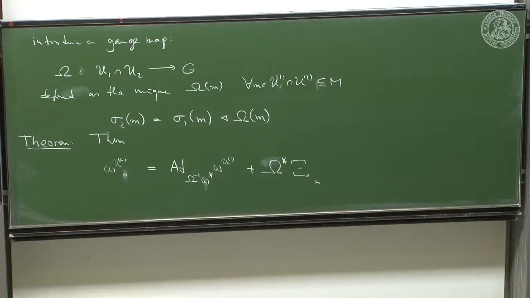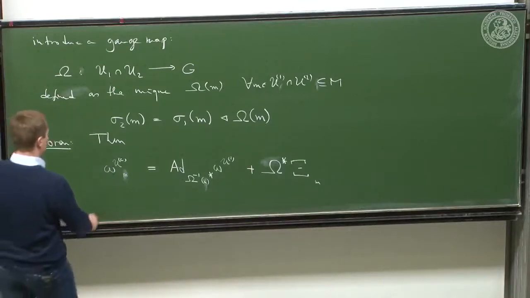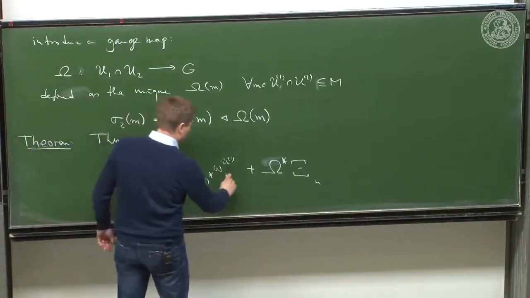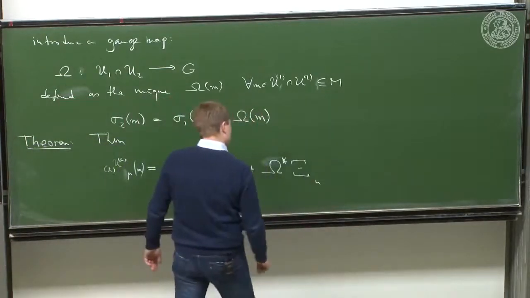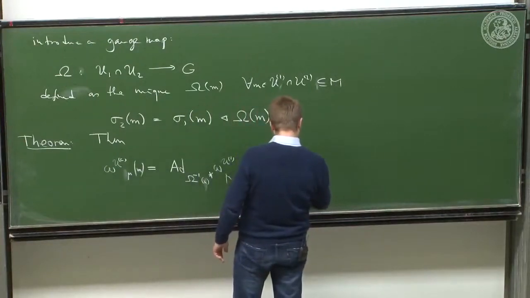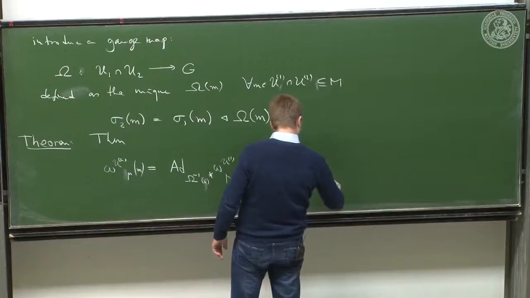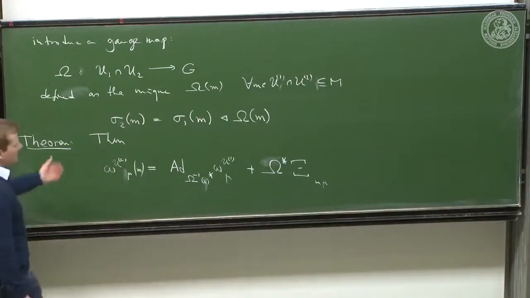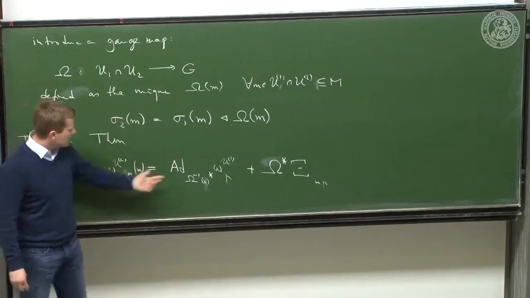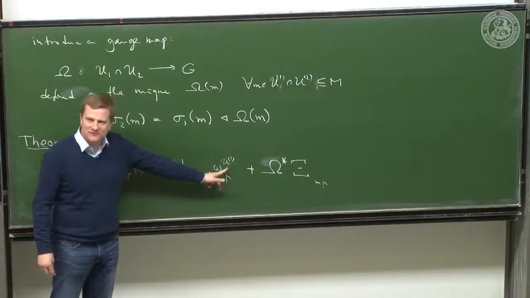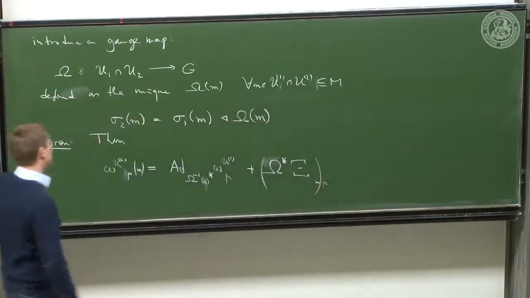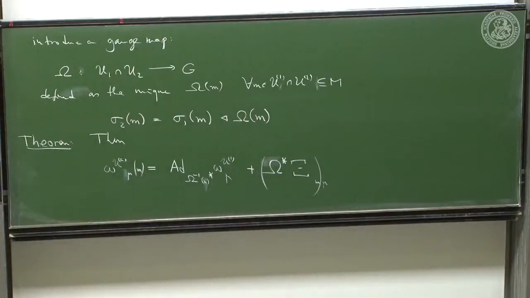Okay? So if you wish, you can make explicit the character of this as a one form at the point M. So you say it's at the point M, it's a one form. So this is a one form, and this is a one form. Okay? And then you see how this whole business acts. So it looks similar to the other formula. It's an entirely different formula. It says how one connection, think of the connection coefficients, how it's expressed in the other frames. Okay, that's the theorem here.